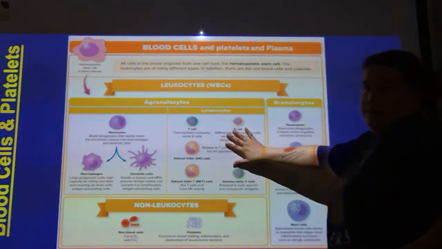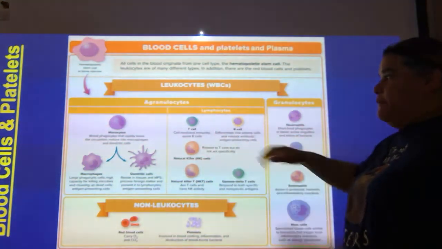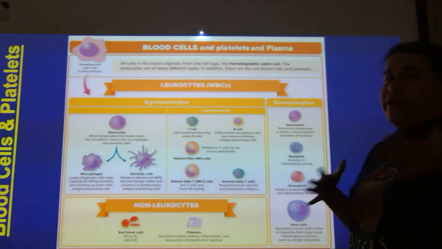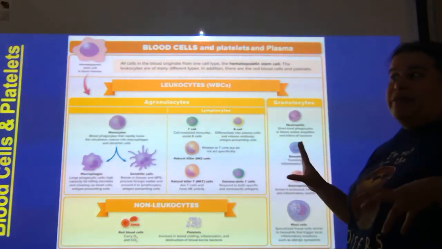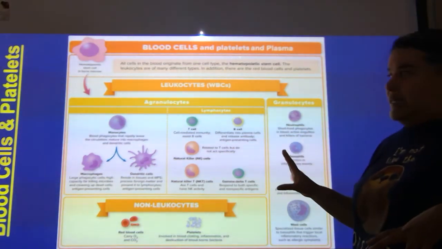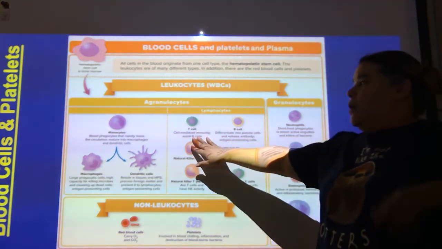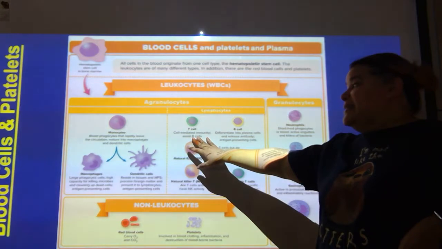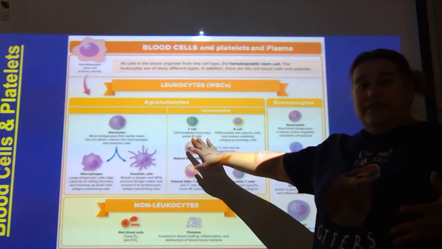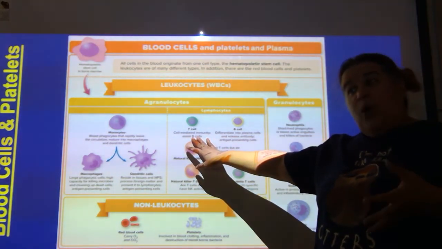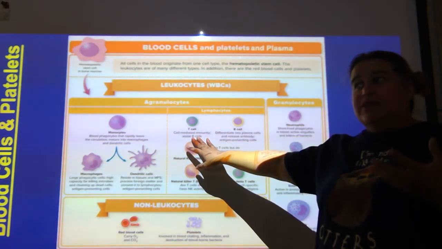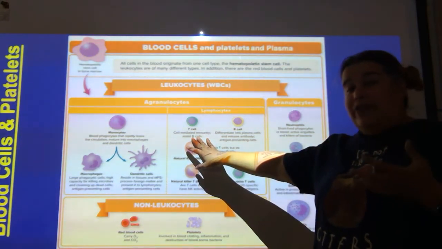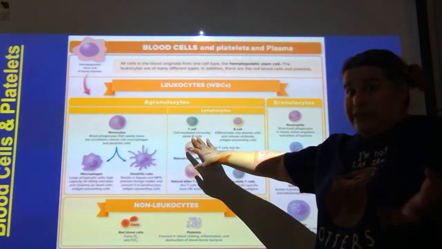So our lymphocytes. We have T cells and we have B cells. I'm going to keep this very simple because we will talk about them in a lot more detail in chapter 13. T cells are involved in something called cell-mediated immunity, and T cells are assassins. They will either puncture holes into a cell or they will cause the cell to commit suicide, but either way, they're the ones that kill that cell.